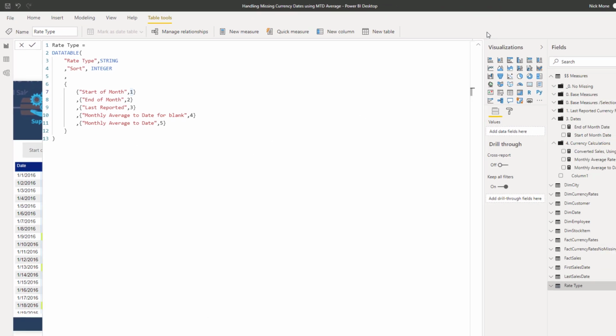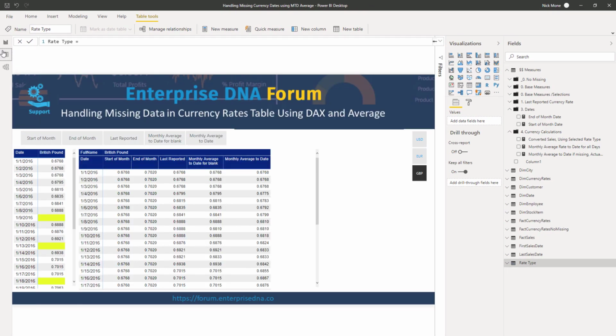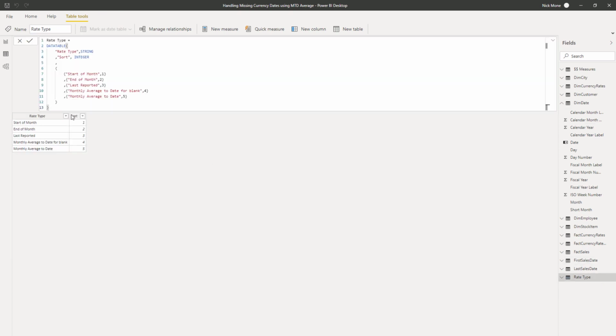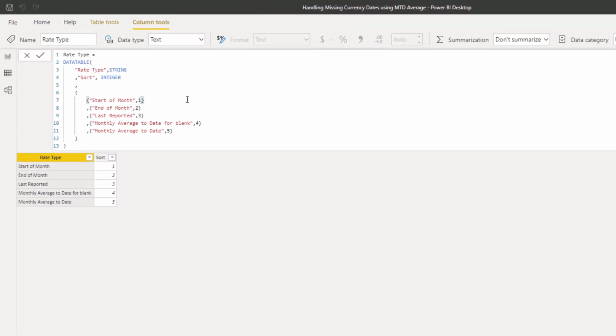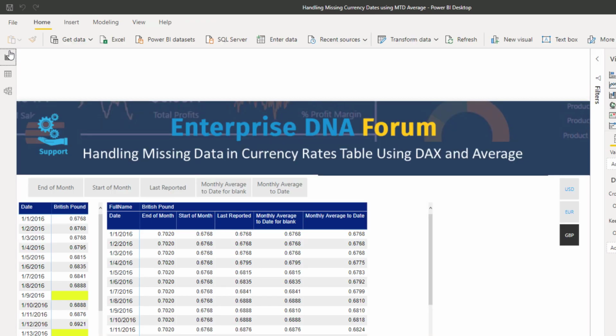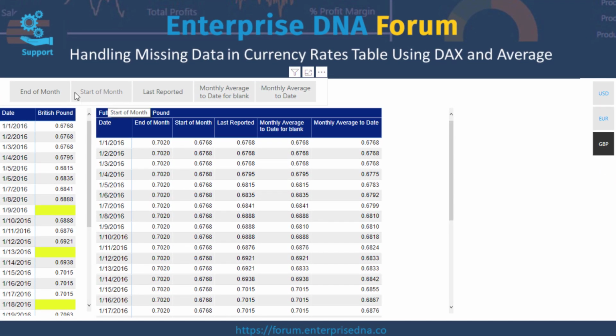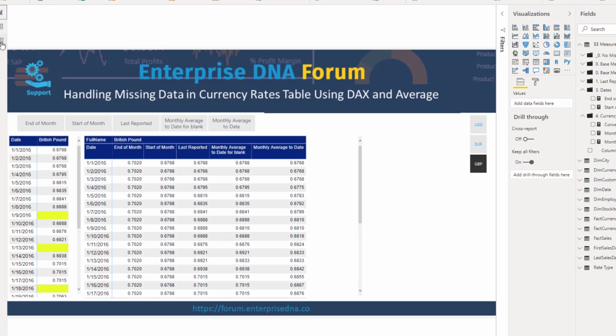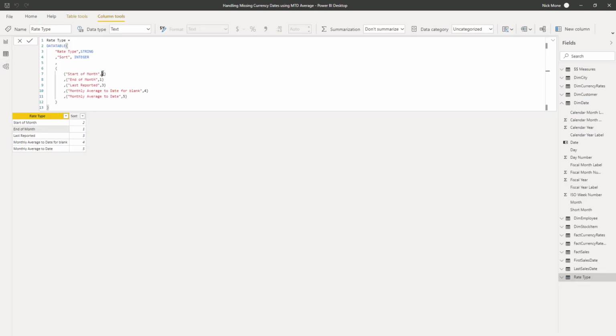But it's important to have the sort in there, so when you go into your table after you create it, click into here, and you click here and you go sort. So it's going to sort this rate column by the sort here. So let's say I just change this to 2 and change this to 1. So instead of start of month, end of month, I want end of month, start of month. So let's give that a second, and hopefully it's switched here. So end of month's always first, start of the month is second, and etc. Let's go ahead and just change that back.